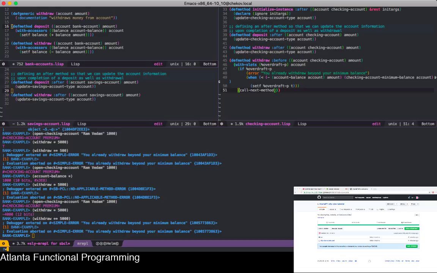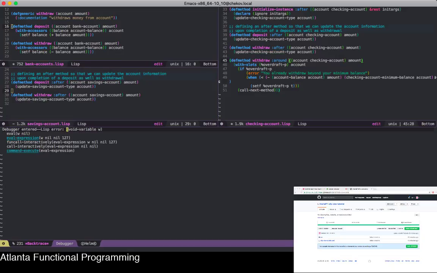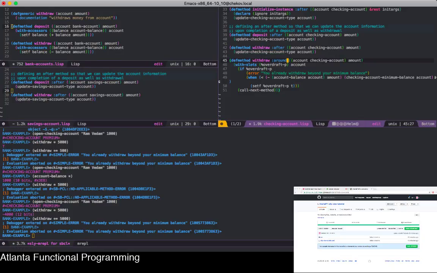So I'm going to keep this as an around method for the time being for illustrative purposes. Like I said, there are cases where what you want should be a before method or an after method. But this is a contrived example that I'm coming up with that sort of shows off what it can do. Obviously there are other better uses for around methods. Another one would be benchmarking, where you can start a timer, exit a timer, and do some sort of heavy computations, but I didn't have a clear example of that to illustrate.